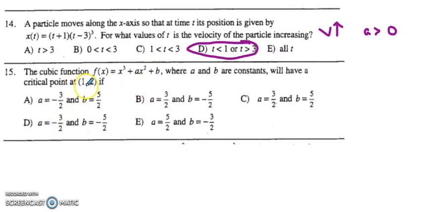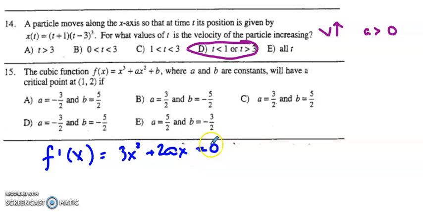We have a cubic, which has a critical point at the point 1, 2 for one of these scenarios. So my critical point has to be where the derivative equals 0. The derivative is going to be 3x squared plus 2ax. And of course I'm setting that equal to 0, so I can go ahead and factor out an x to give me 3x plus 2a. And they want to know when my critical point's at 1, so I can go ahead and plug in 1 here.